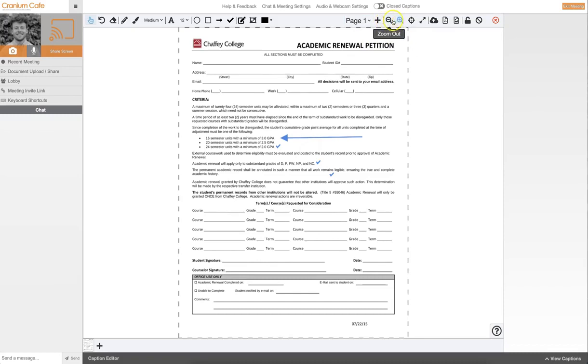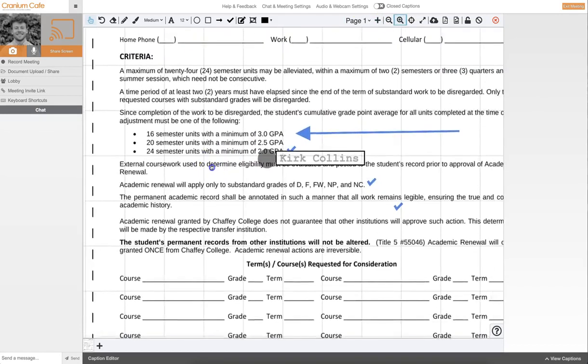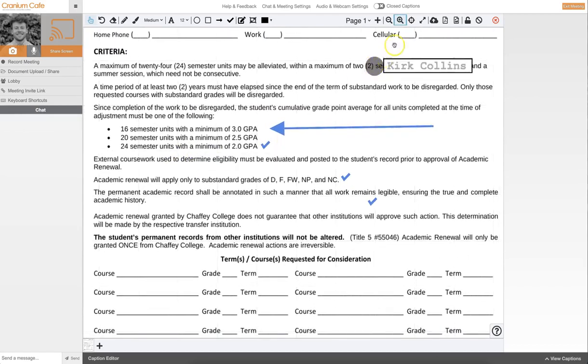Also through here, you can zoom in and zoom out. So if I needed to zoom in for myself, this is a way that I can zoom in to view it a little bit more in detail. And same with the student. The student has access to do this as well. And you can see there's a lot more tools. There's a lot more on here that I didn't touch on, but when you get a chance, we recommend to go through and really play around with these. Get really familiar with them.